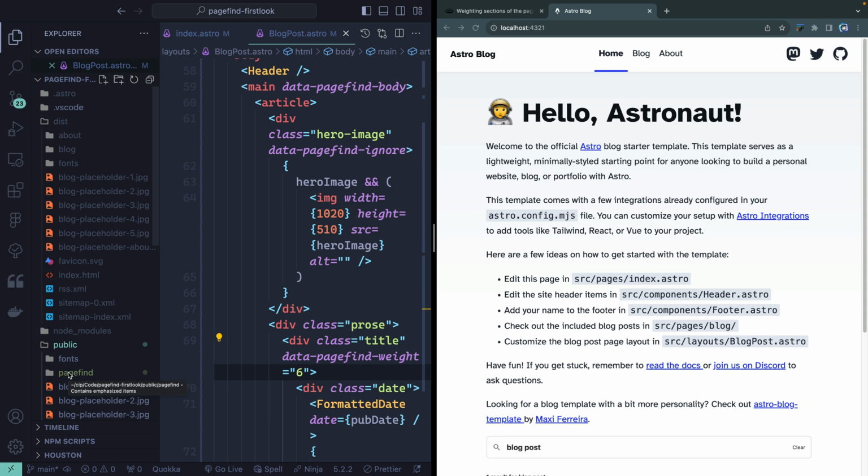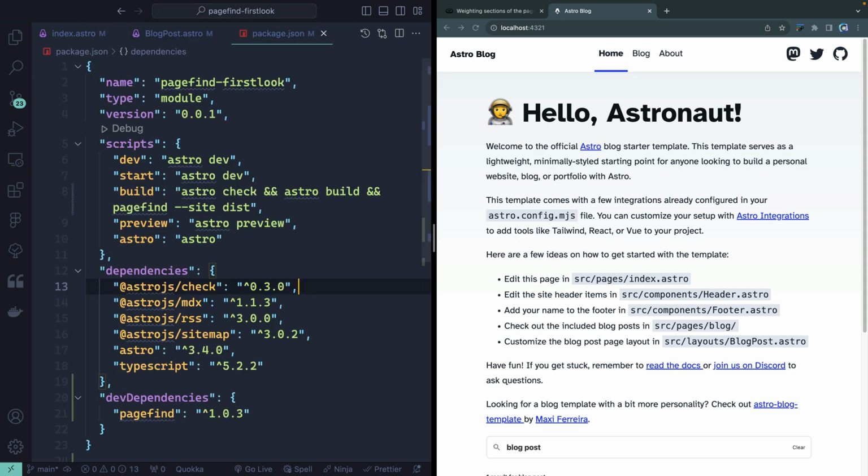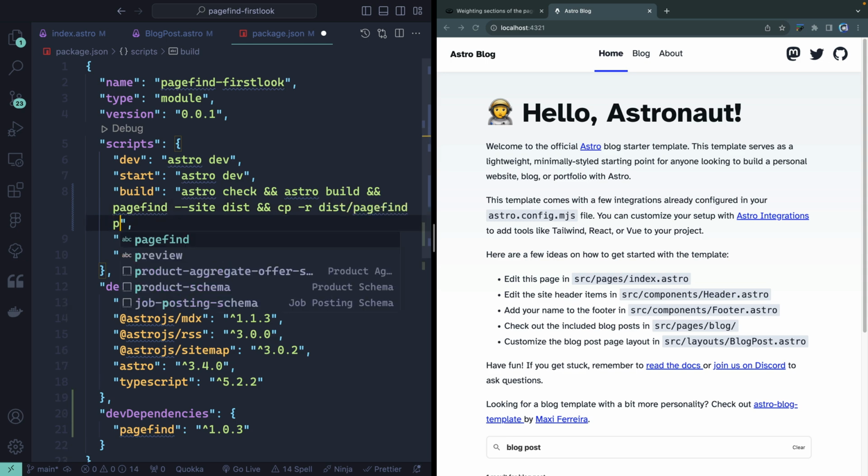So basically in dev mode, we'll have access to the last pagefind data. Now, because I don't want to write that each time I do anything and move it over myself, I'm just going to come into this package.json and we'll add one more thing on the end of this. So after it's gone ahead and added that pagefind to the dist folder, so it's done its new indexing, let's go ahead and add one more thing, and that would just be a copy command. We'll add this recursively here, and then we'll grab the dist pagefind folder, and we're going to copy it over to our public directory.